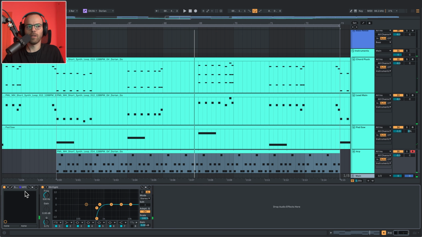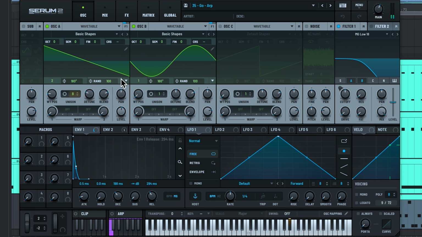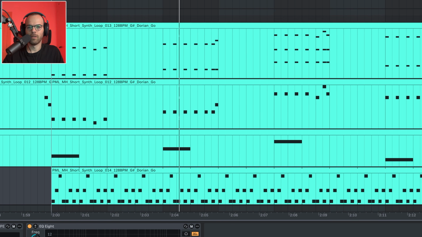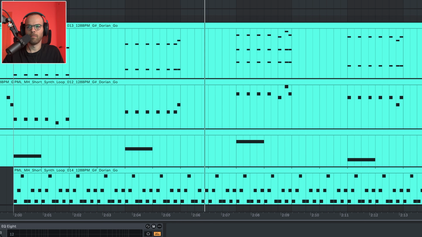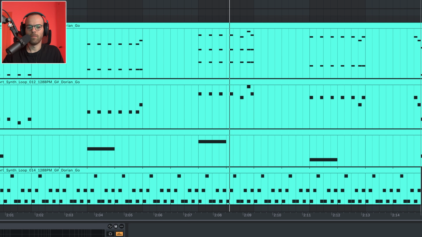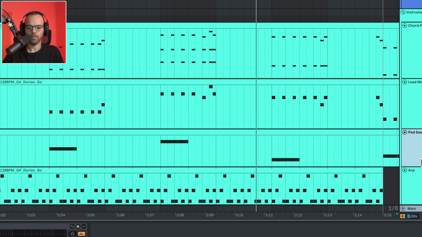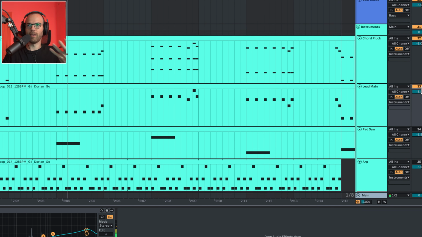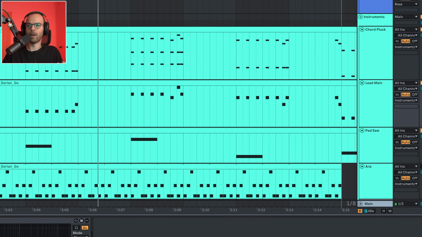Again, just focus on the high end and just another plucky sound. This adds more harmonics and just gives a bit more background to the original sounds. Again, just a pluck. We have the lead reinforcing the main chord pluck, and pads and arps just giving background.